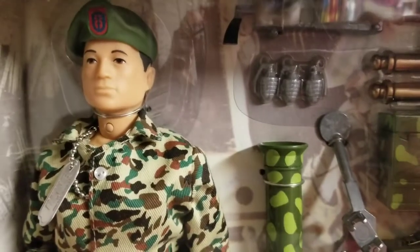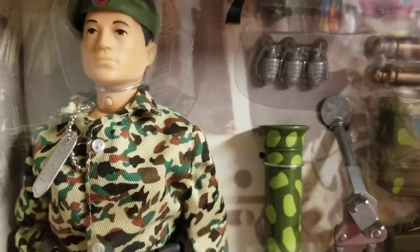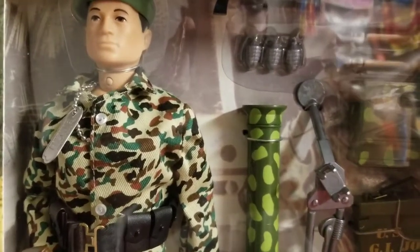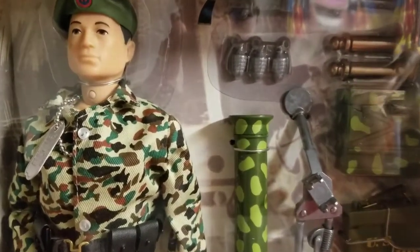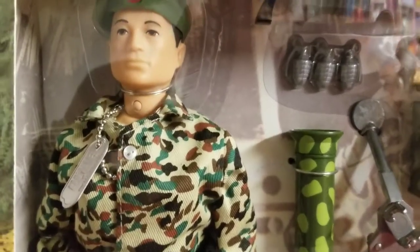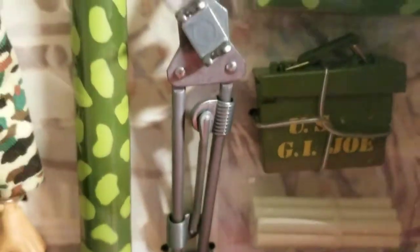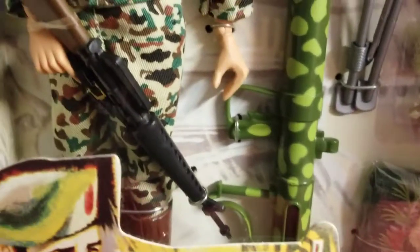I can't do it. I've seen him loose. If you're buying this guy loose, the Green Beret Machine Gun Outpost set, this figure and the equipment loose will run you anywhere from $500 to $1,000. It's that expensive, if not more. It depends on the condition of the figure, the condition of the accessories, everything. A lot of stuff plays a part, and we'll get into some of his accessories because they're really cool.